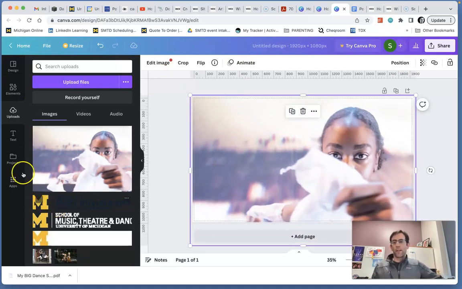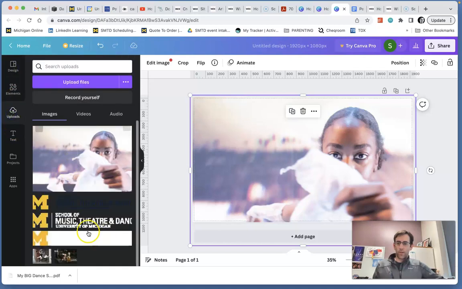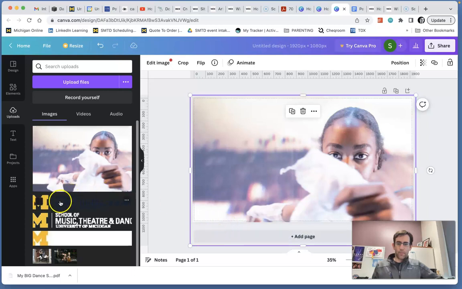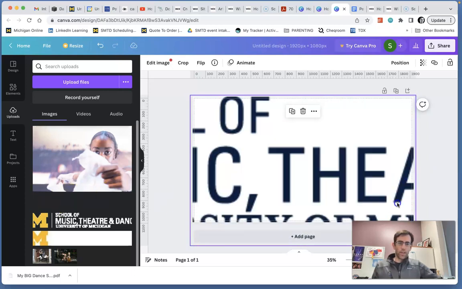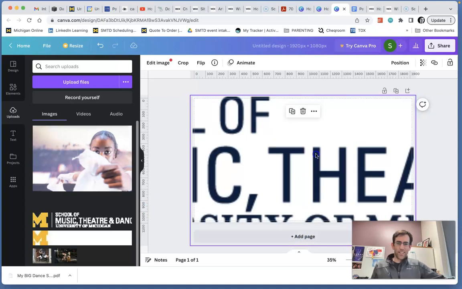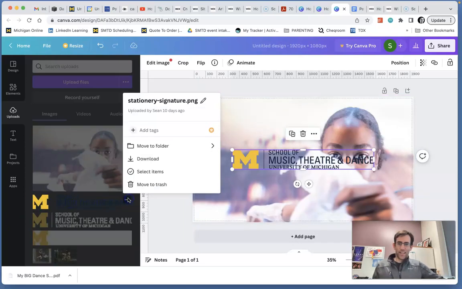And then just remember the fonts you use. So you can write University of Michigan School of Music, Theater, and Dance presents. You can come back over to your uploads, bring in your logo again. Why is that so problematic? I don't want that to be the whole thing. I just want it to be this little thing over here. Anyway, I'm not sure why that's being such a thing. No, I just want it to be another element on it. Well, weird. There we go. I got it.